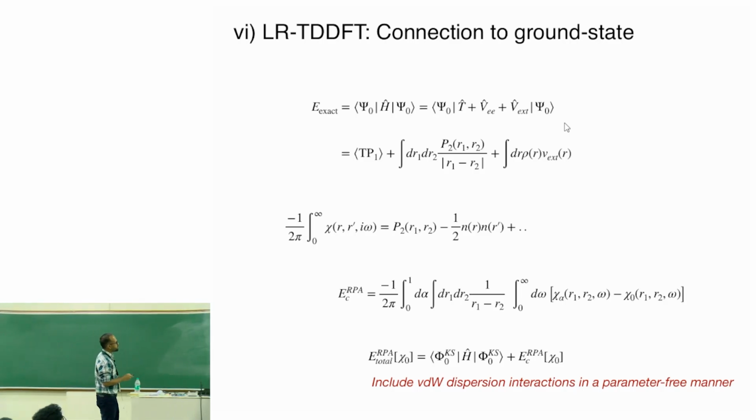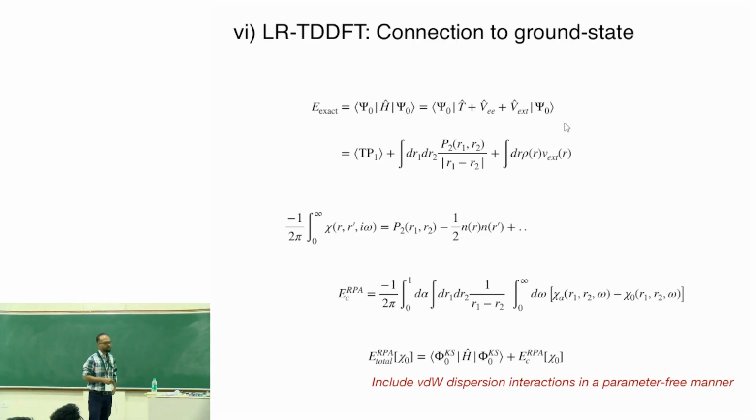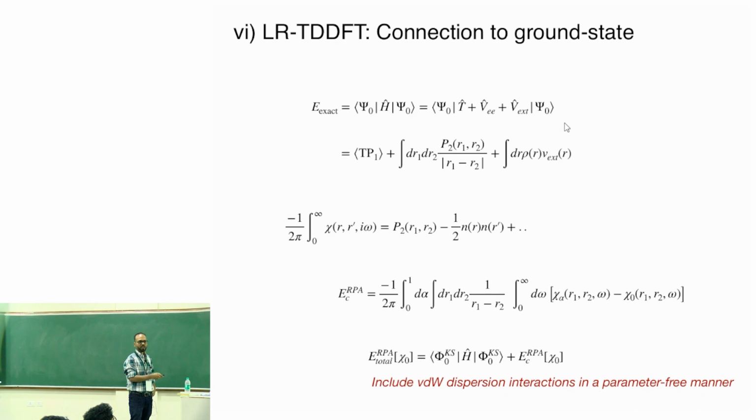Okay, so this is actually a very nice research problem in itself. Now it turns out if I were to just integrate my response function, say over imaginary frequency, for example, there is an integral over d omega here. That was missing. If I were to integrate chi over d omega, it has the information of the pair density. To do that, you have to do a little bit more expansion of this chi in terms of transition densities and so on. What you would notice is that this expansion has the information of the pair density minus the uncorrelated part of the pair density, and more terms over there.